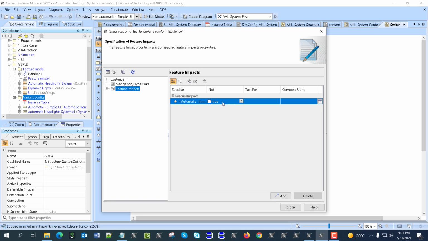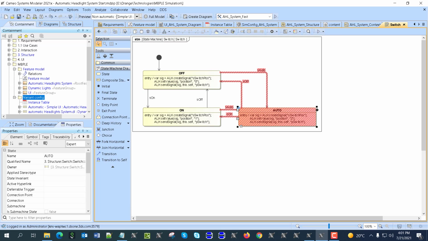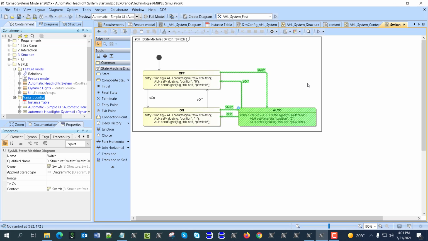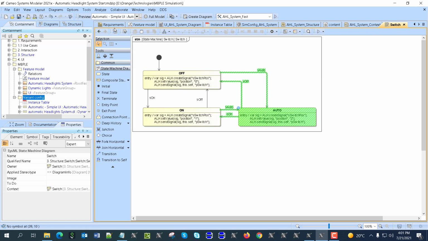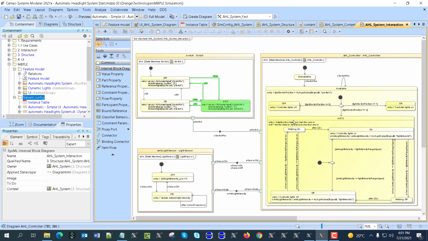Here we have this one, non-false, close. So if it is non-automatic, it disappears. Automatic, it is here. So now if we want to add to the same pool everything else which is required, so that, for example, this one is required, and then some other things are required. So for example, like this part, this one, interfaces, and so on, many other things, even requirements. So we need to do that for every one of those parts.